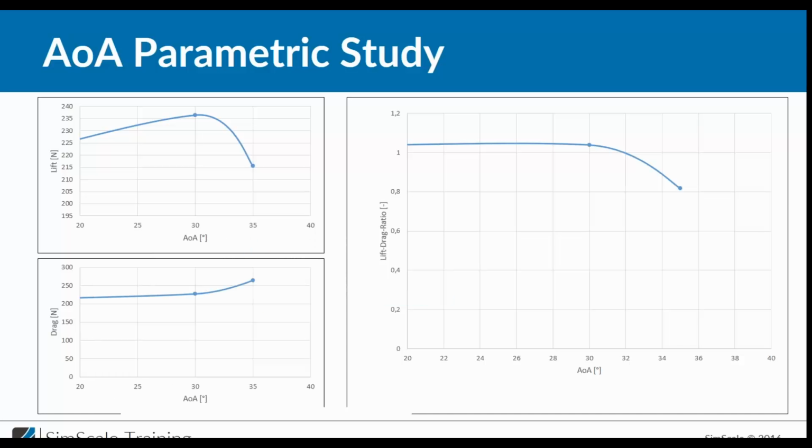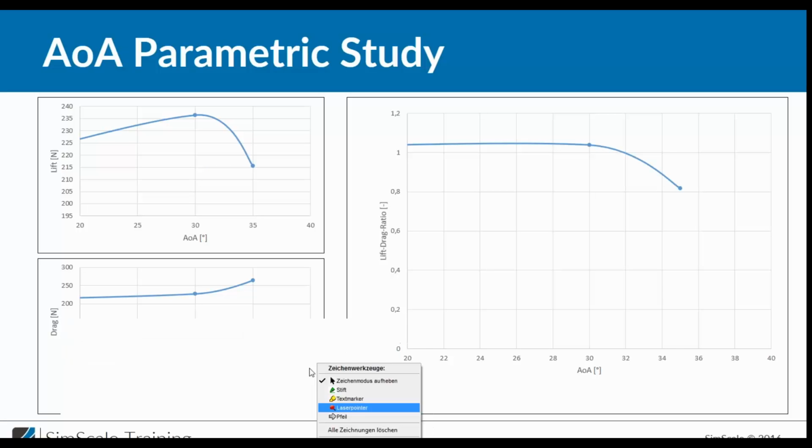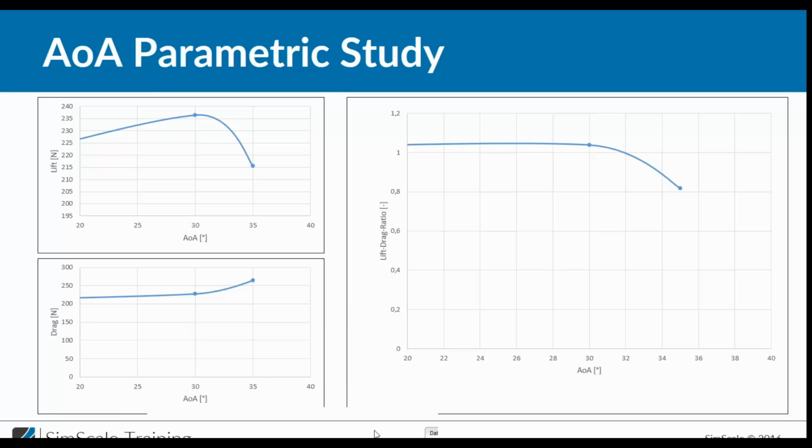From this slide, we can see clearly in this last plot the ratio between lift and drag force. As Milad already mentioned, this ratio is what we call efficiency. If we have a value above 1, this means that we have more lift force than drag. But as you can see, after 30 degrees we have values lower than 1, and this means that we have more drag than lift force, and automatically this object cannot fly far if you have more drag than lift.